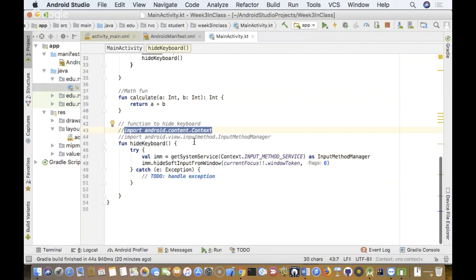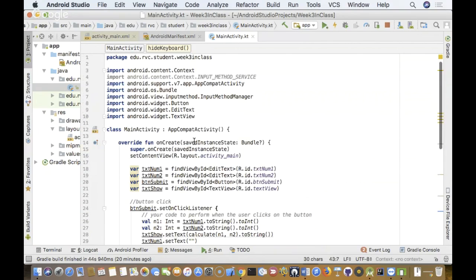Okay, that's wrong spelling, whatever. Yeah, put the imports back, definitely. I put that content.context at the very top of my imports, the last one I put in there. Okay, go ahead and see what's happening.